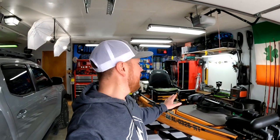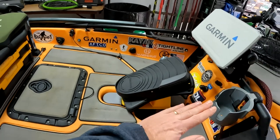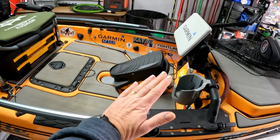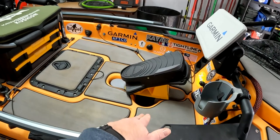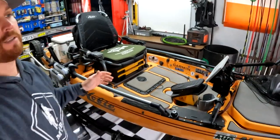Good morning guys, it is Sunday, the last Sunday of February. Surprise to me this morning, we're not going to have rain today and the weather channel app told me it's going to be close to 70 degrees. I want to go fishing, so today we're going to take the old banana boat out and test out that foot control trolling motor pedal that we put in last year. I mounted it up so we can take it in and out through our Hobie port, and I want to be able to sit down and control the trolling motor with my foot.